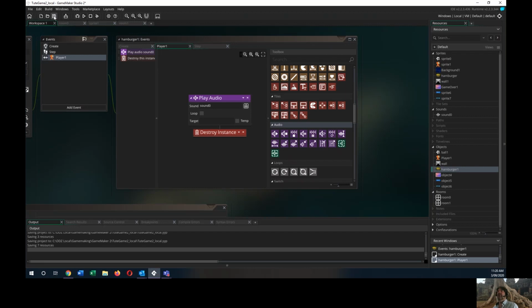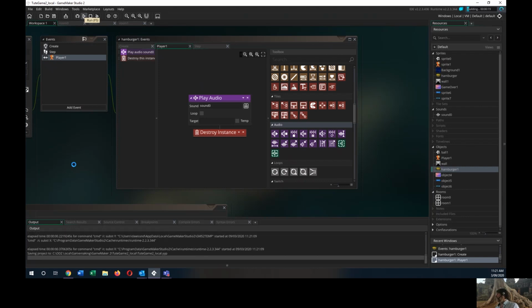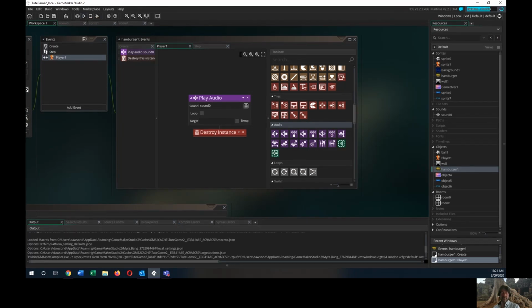We'll save our work by pressing our Save Project button up here. The other way to save is by going File, Save Project. I hope you've been saving everything, and we're going to play our game and we'll test it. Again, we're compiling it. We'll just wait for that to start up. And it should start over on the other screen so I can have a bit of a look.